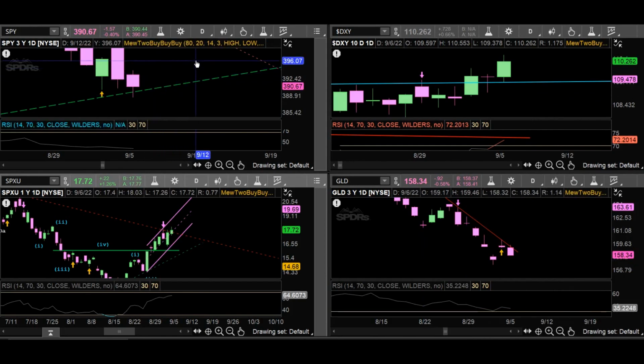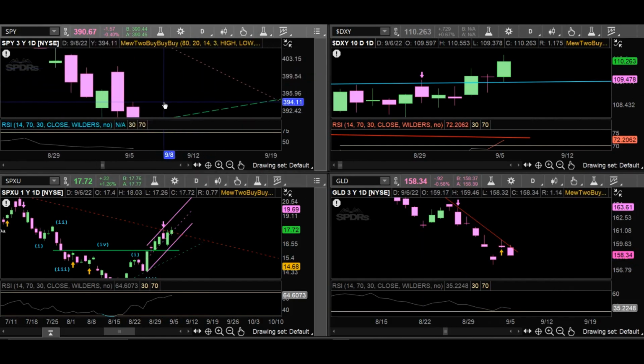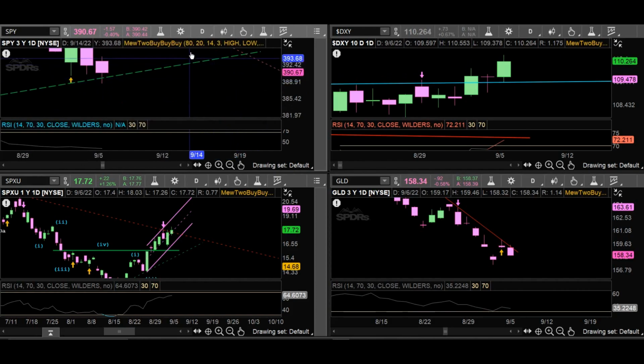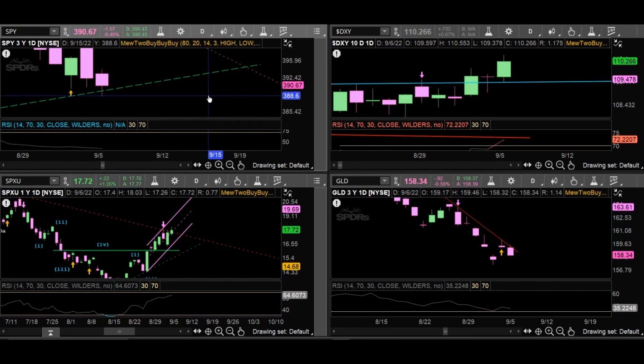So maybe a few candles forming a nice little bear flag, maybe we get a corrective broadening pattern, but overall, I am looking for consolidation through here, and then bad news to be a catalyst and to mark where we're going to find that downward breakout. The news isn't causing the move, but it is a part of the process that the market responds to it and starts going lower.